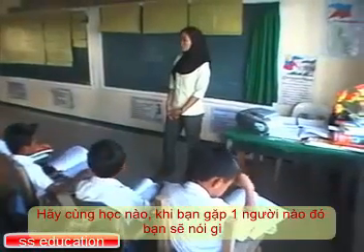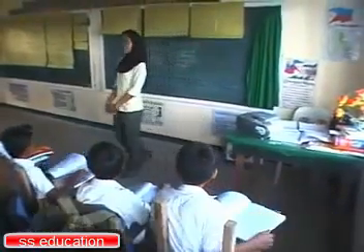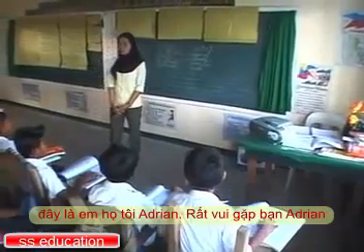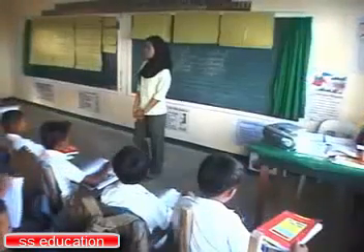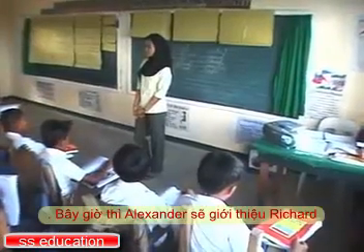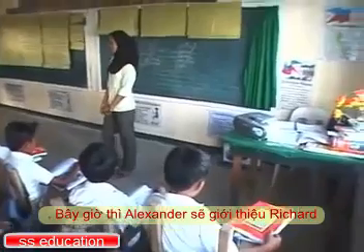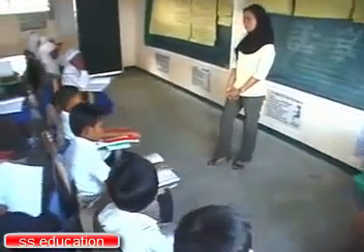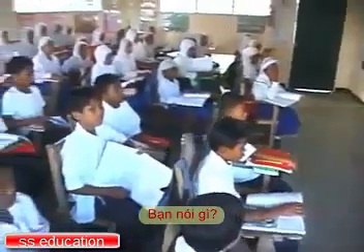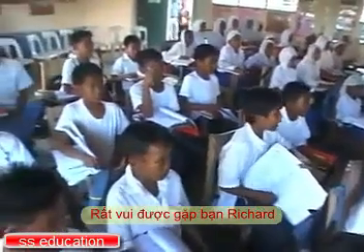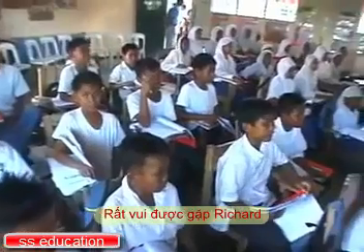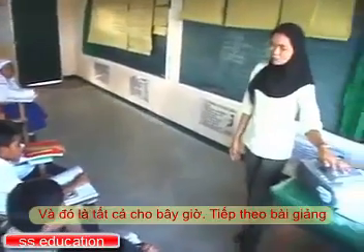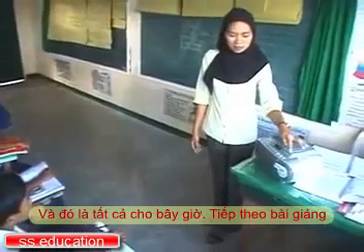Let's study. You meet someone. What do you say? Listen. This is my cousin, Andreas. Nice to meet you, Andreas. Nice to meet you. Now, Alexander is going to introduce Richard to you. This is my friend, Richard. What do you say? Nice to meet you, Richard. Nice to meet you, Richard. Or, I'm glad to meet you, Richard. And that's all for now.